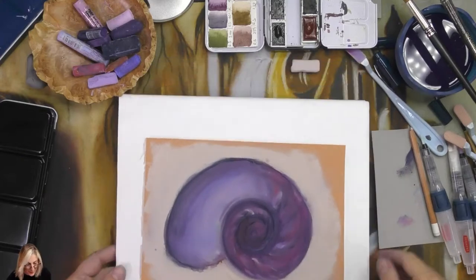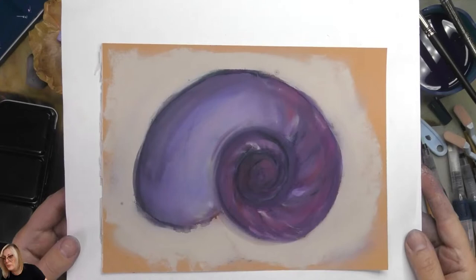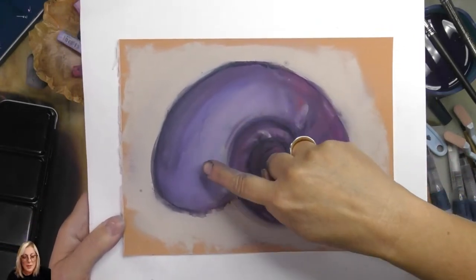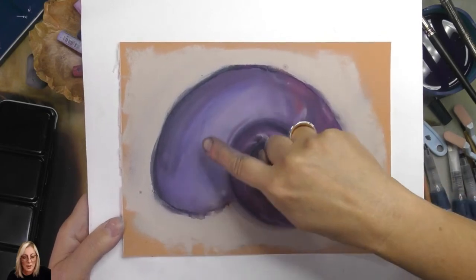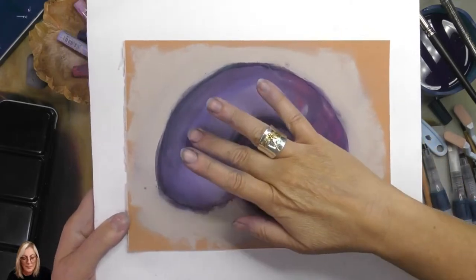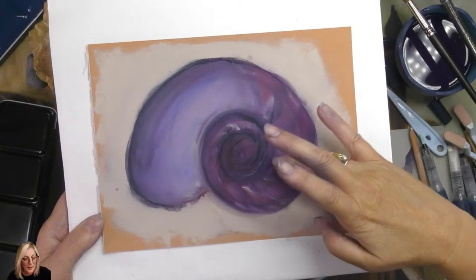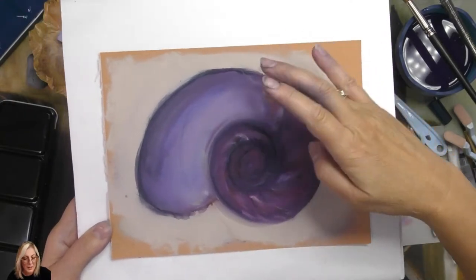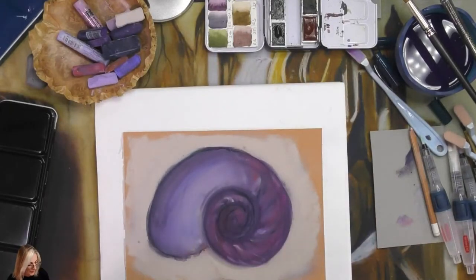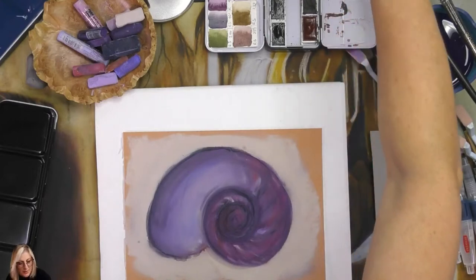Okay, let me just show you what's happened. And I'll bring it up. There's well, a little bit of cauliflower, but I'm not really too fussed about it. Dried completely, right? And now I'm just going to put some white pastel on top to finish it off. And what I will do, let me see if I can use some of my brushes here.